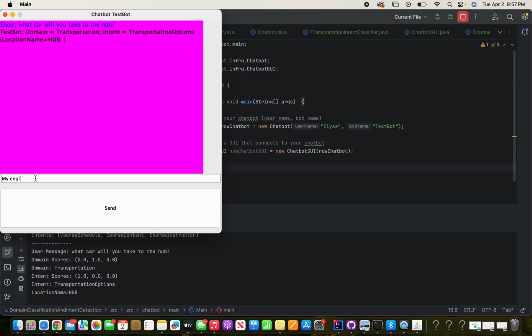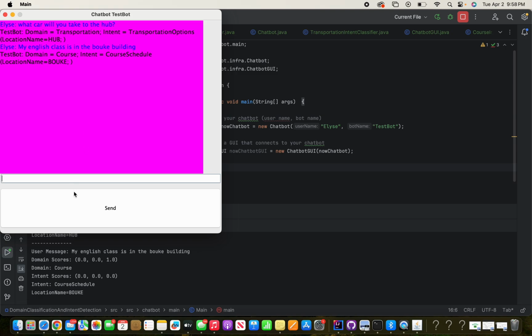My English class is in the Bouquet building. Okay, so we can see the domain is course, the intent is course schedule, location name Bouquet. And yeah, we can see it's no longer random, and the slot filler is in the hash table format.